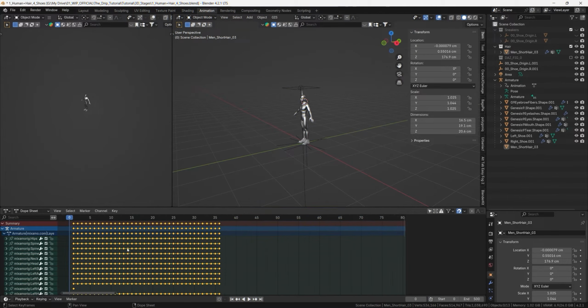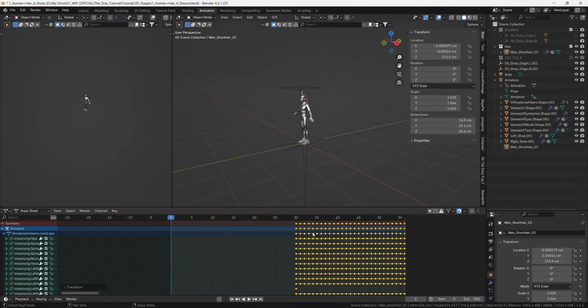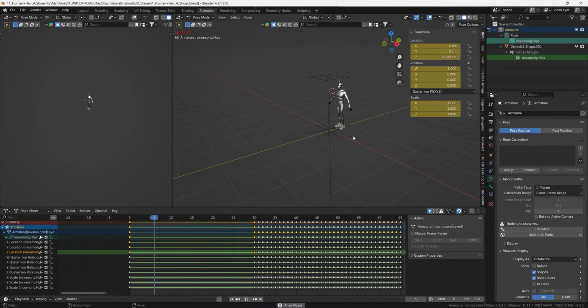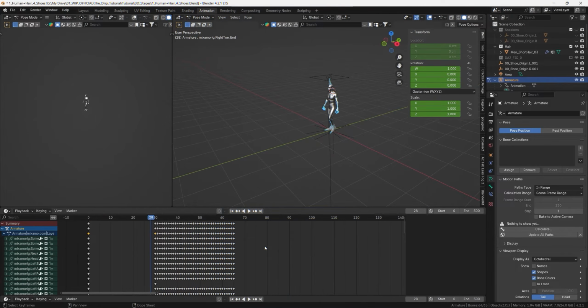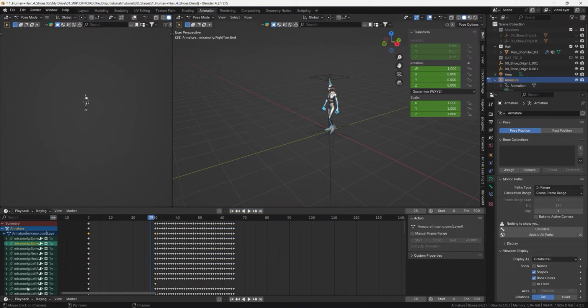To avoid breaking the clothes simulation in Marvelous Designer, we want to create a smooth start of the animation. So we move the animation 30 frames forwards, and then we create a smooth transition from the rest pose to the walking cycle. We can only get a limited length of the animation exported from Mixamo. So if we want to make a longer animation, we have to extrapolate it.